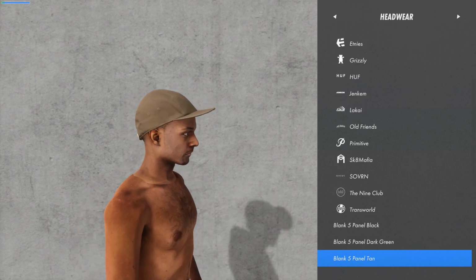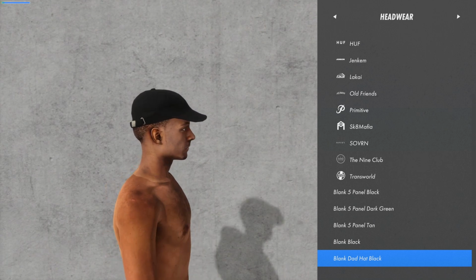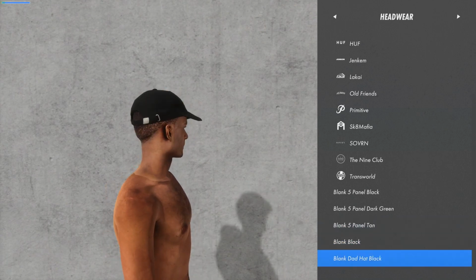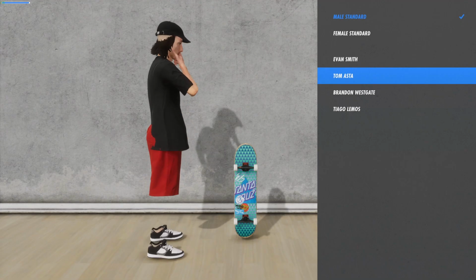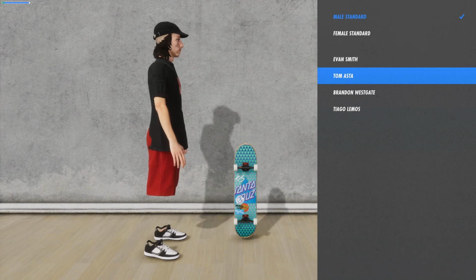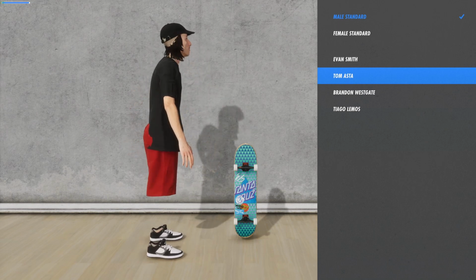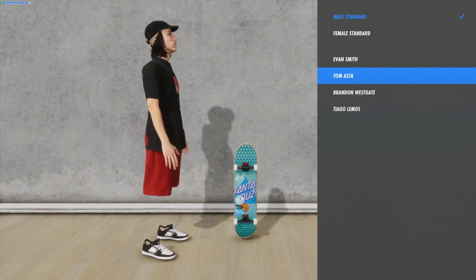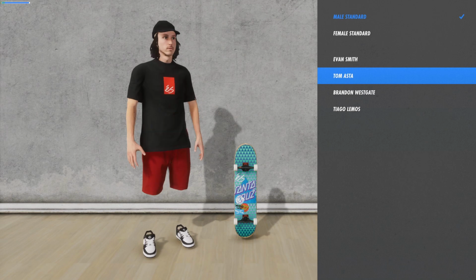The 5-panel actually works really well with him too. The dad hat doesn't work too well because the way the hat is angled, it's angled up too high. So you can see the dad hat doesn't work too well because the hair is a little bit clipped off from the angle of the beanie that he normally wears. So the snapback works, the normal beanie works, the 5-panel works, but this doesn't work too well. So I'd avoid using that.